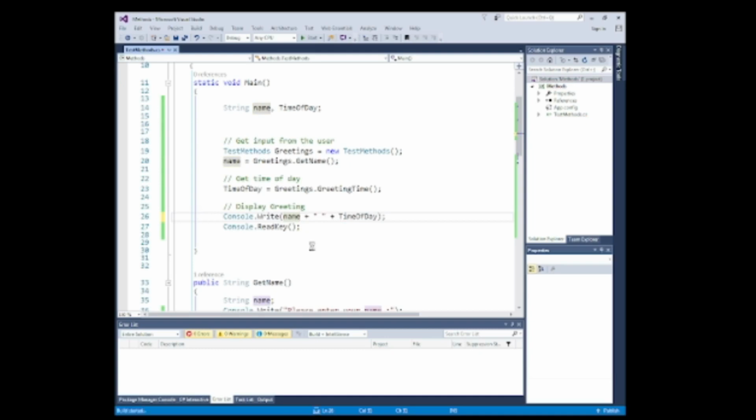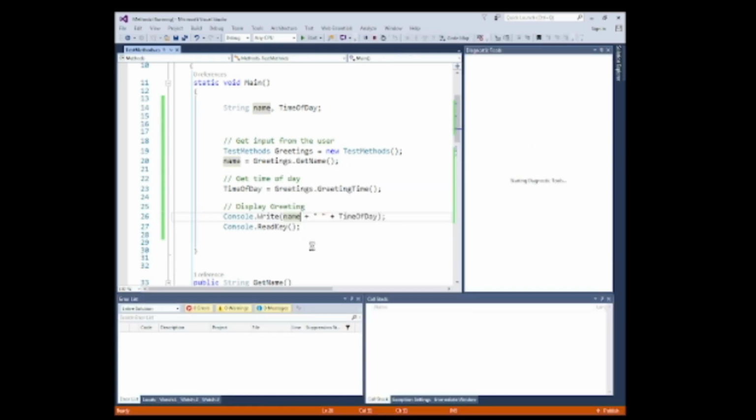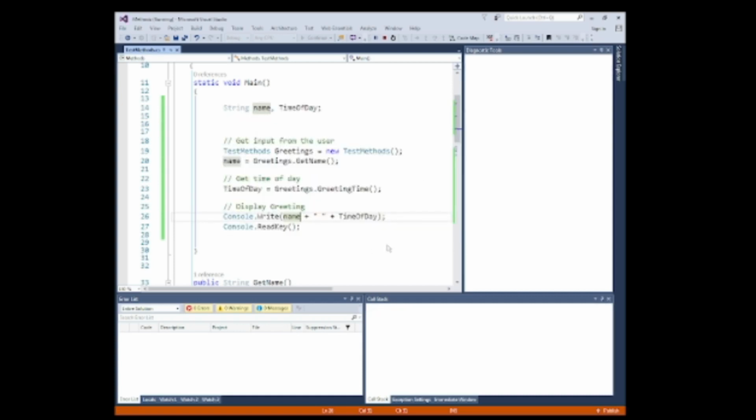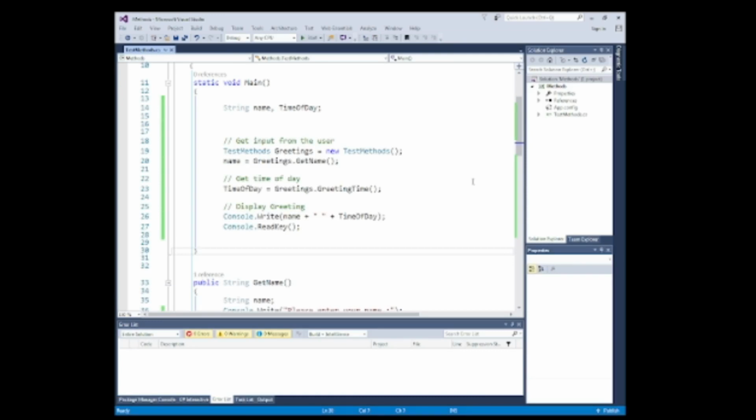And if we run this again, F5, again it's still TechLife. Let's say it's 11 o'clock in the morning now. It says TechLife, good morning. Cool.